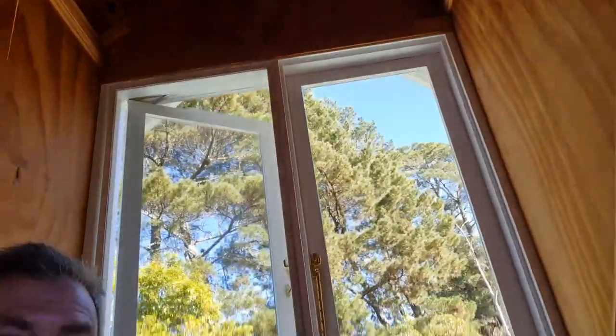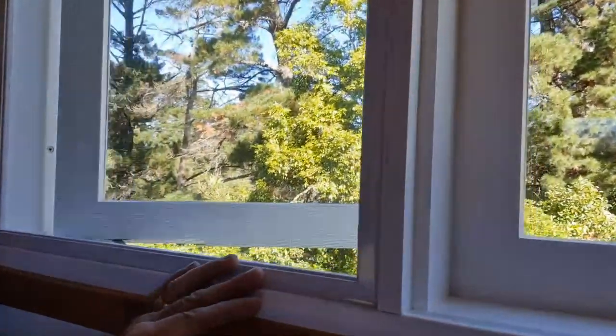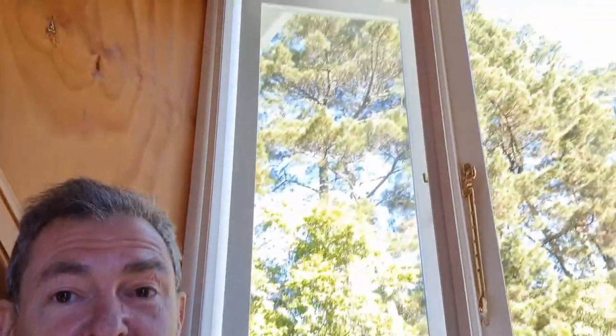Dave here. Today on the show we're going to have a look at making a fly screen. This is the window project — it's all fitted in this room. I've already finished one screen, you can see there's a fly screen there. There's no fly screen on this one yet, but that's what we're going to make. I'll take you through cutting it, measuring it, how I fit it into this window. And putting the mesh on — that's the hardest part. We're going to utilize the Stanton bench to help us with that.